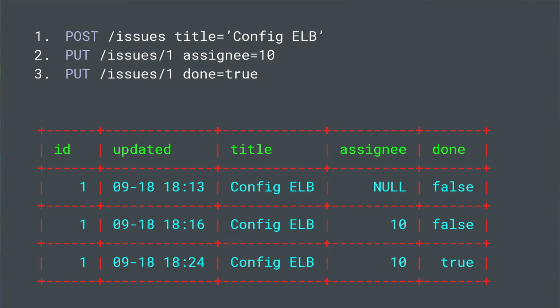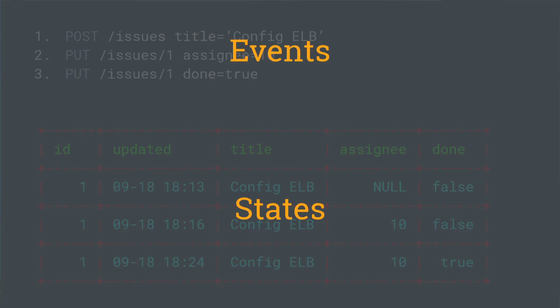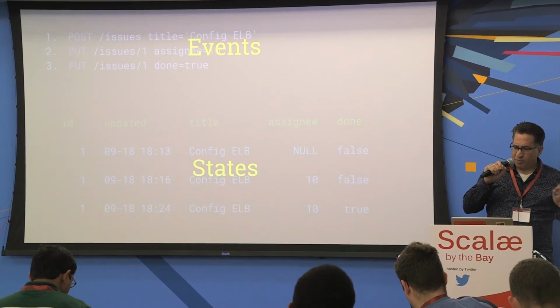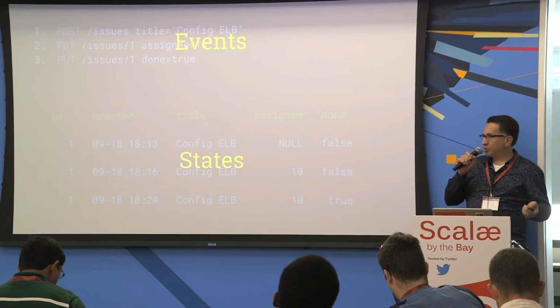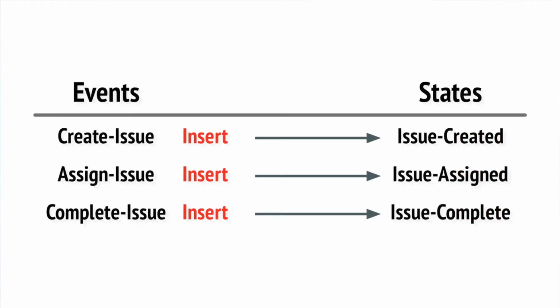All right. So you've seen this, right? Here's my little HTTP actions at the top, and here's the table that gets generated at the bottom. Well, really, these are events that happen at the top, and they result in state. Hopefully, it's mutable across the table, but each row is immutable, but still I'm storing state here. So I'm having like, hey, create this issue, which then gets put into a created issue, and then when I do assign and complete it, gets updated. No, it doesn't. It gets inserted because we're using immutable tables. Yes, immutable tables are great. Okay, but I have these events and I'm storing them as state, which is nice.